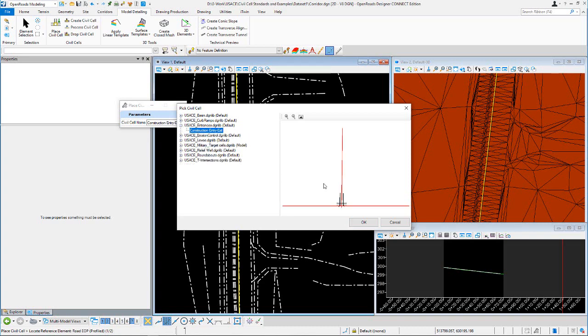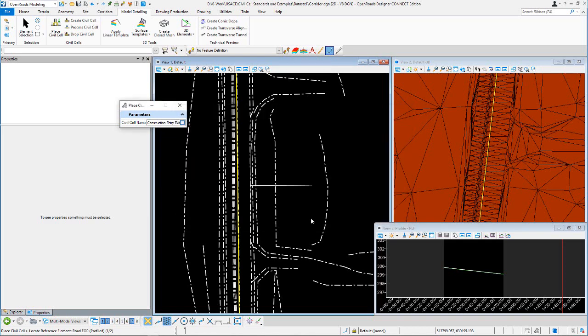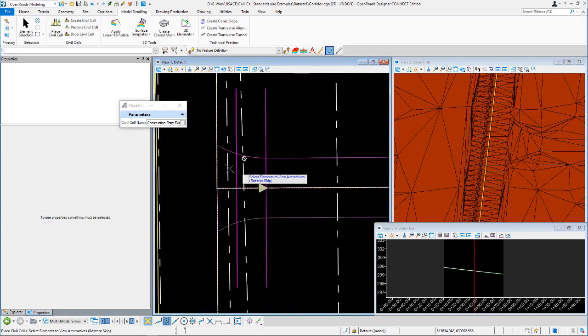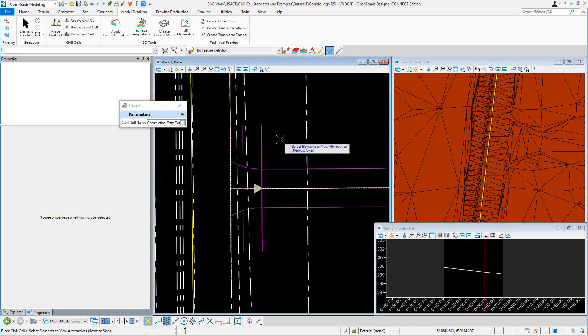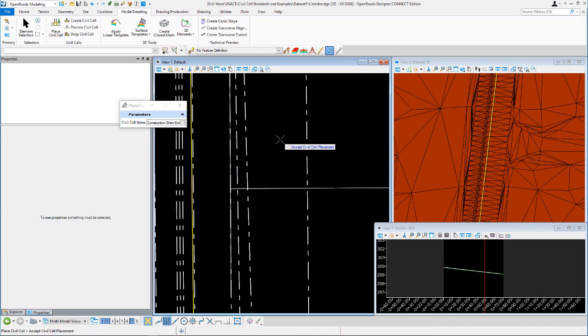Entrances, construction entry exit. You can see the 2 reference elements there. I'm going to say OK. Then locate the road edge of pavement, so that would be that. Locate the drive center line. Minimum 50 feet length, that's why it needs to be 50 feet long. This geometry looks good. You can see the direction of those elements. So this looks good, so I want to reset and accept this cell.